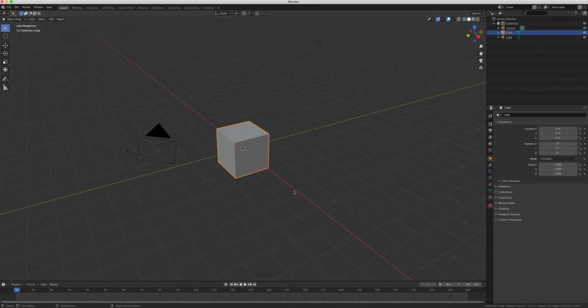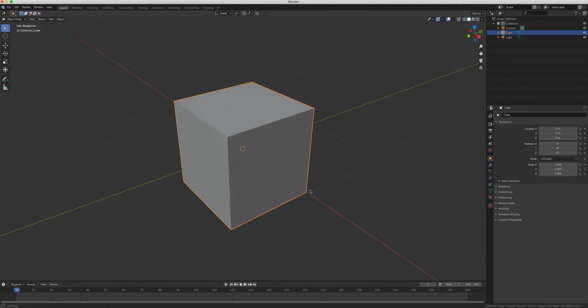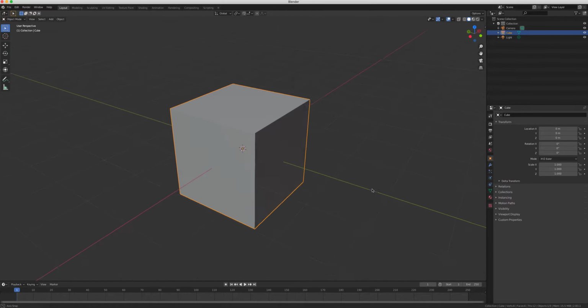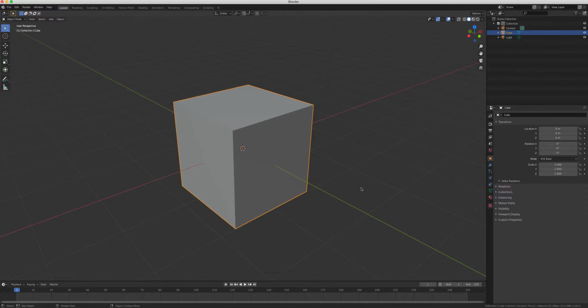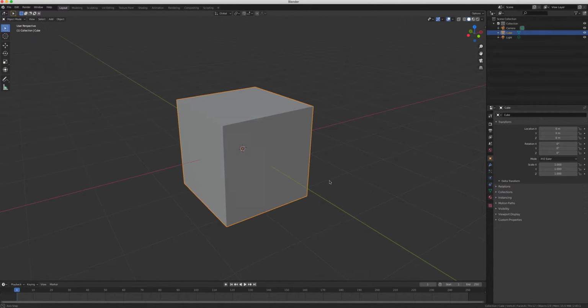Alright, so after downloading the free textures, how do we apply those? Very similar to what we've been doing, except there's extra maps in there, but to keep it to a minimum and simplify things, we're just going to be using our roughness map and our normal map.